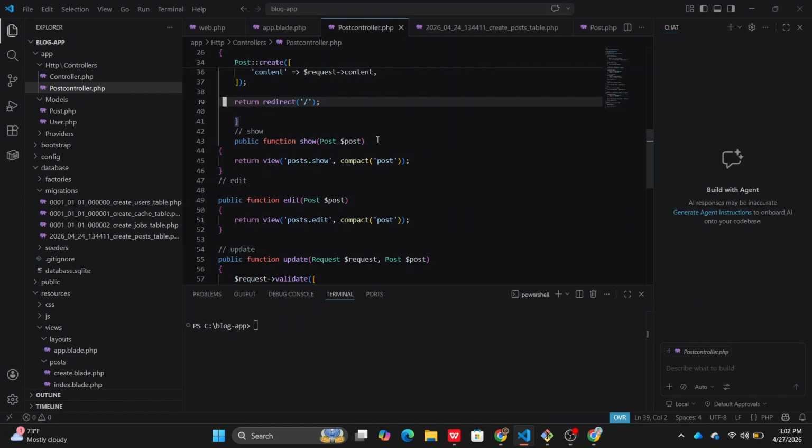So we have create blade, index blade, home blade, welcome blade, and the post. Our next thing will be creating edit and show blade. Blade is our UI, which allows us to view those pages.